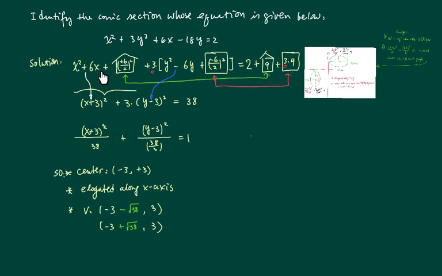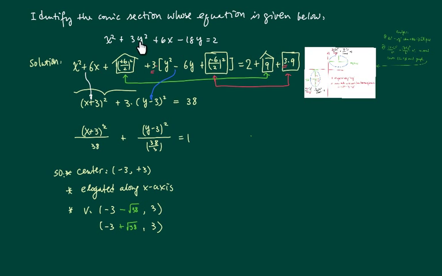Alright, so here's the solution. It looks tedious, but it's actually pretty simple. We copied all the terms over here, separating x and y's. For x, completing the square is relatively easy. All you have to do is grab the coefficient in front of x, divide it by 2, and square it. Since you added something on the left-hand side, I balanced it by adding it on the right-hand side as well.